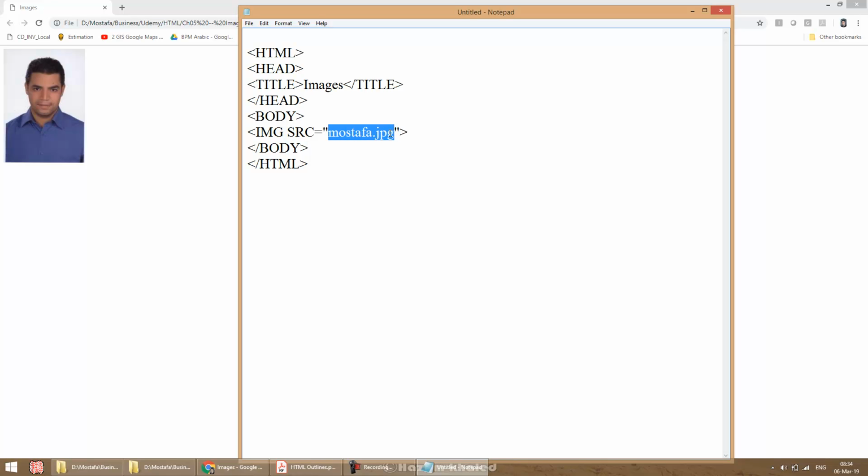Now this is very important to understand, with some information that you need to learn. First of all, I can type here different types of paths.